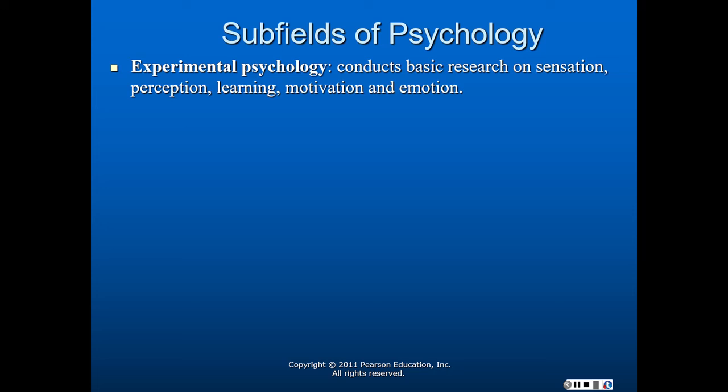So we're going to start with one of the first subfields, which is experimental psychology. It's important to note that experimental psychology has its roots in structuralism. And this field conducts basic research on sensations, perceptions, learning, emotion, and motivation. Now, when we hear the word basic research, we understand that someone is conducting research just to expand the current knowledge of sensations and perceptions, learning, and motivation. You'll find experimental psychologists typically in a university. In fact, you'll find that the University of Alabama, as well as the University of Alabama in Birmingham, has a program for experimental psychology.